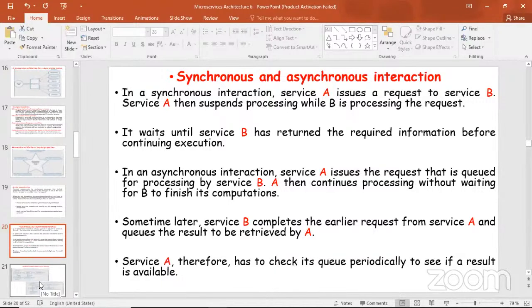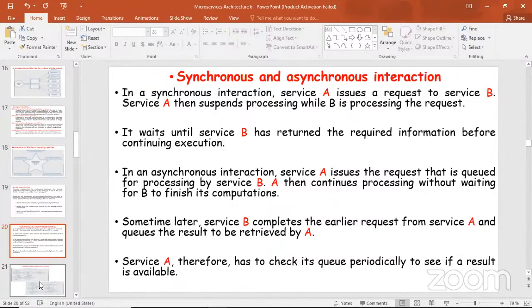In a synchronous interaction, for instance, if service A issues a request to service B, service A suspends everything it's doing while it's waiting for service B to respond to its request. Service B will continue its processing, and service A will stop everything it's doing while waiting for service B. Now, let's assume that service B is very slow.